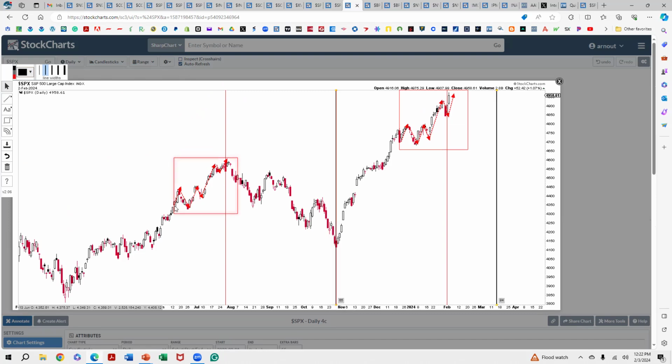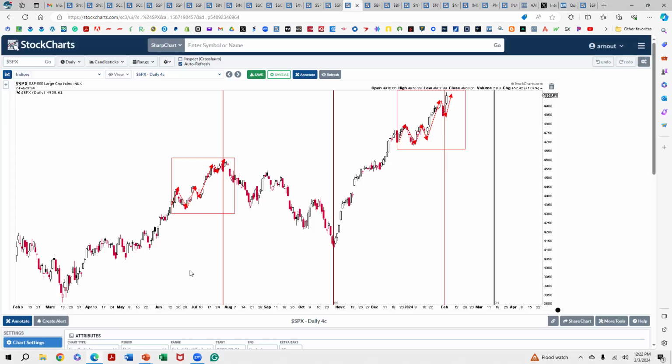What I do want to point out here as well is the analogy between the June into July top from last year versus now. Because of Elliott wave, we had our wave 3 top here, then we had wave 4 here, 1, 2, 3, 4, 5. Okay, wave 3 top here, wave 4, 1, 2, 3, 4, 5. That is a very similar setup. This is the repeated fractal nature of the market. I mean, it is very obvious. Please keep it in mind, and how close we are to very important Fibonacci levels.